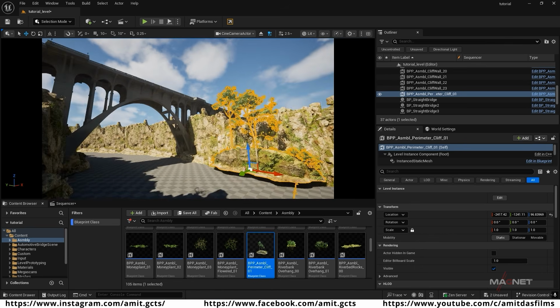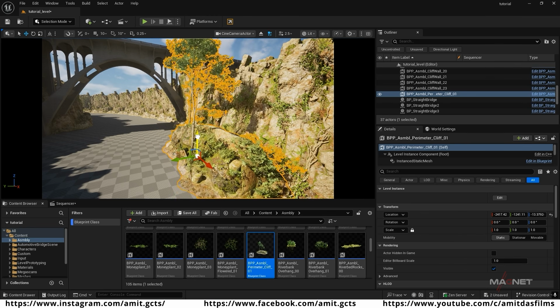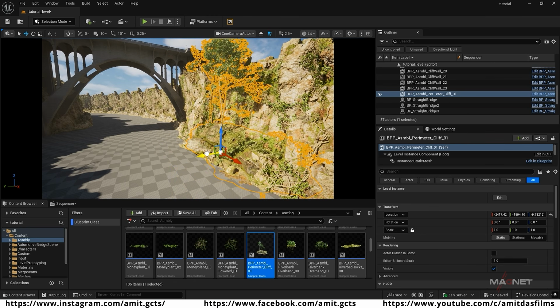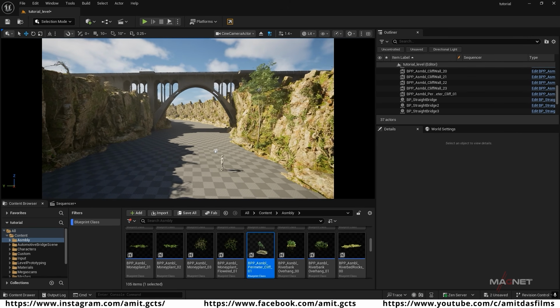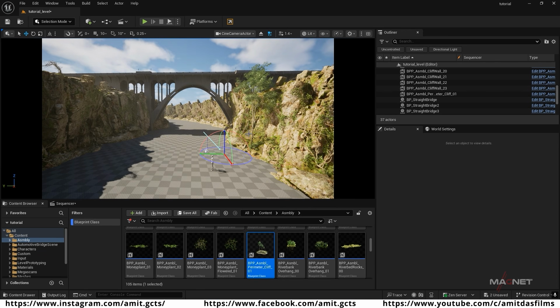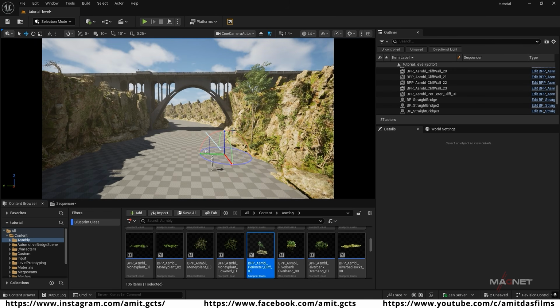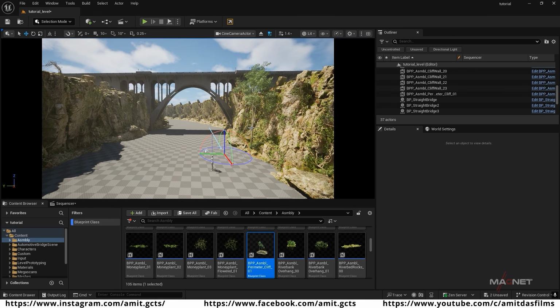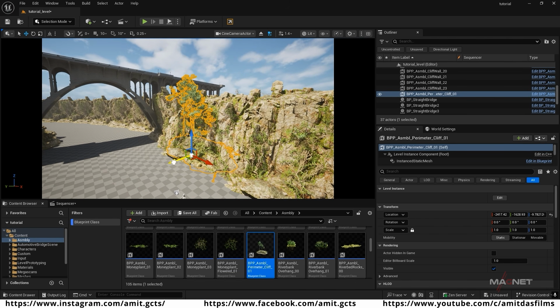And as you can see that it also contain those trees here. So it looks really amazing. So we're going to place it here like this. And also we're going to change our directional light position. So we press Ctrl and L and then we move our mouse like this. Okay. And now we're going to duplicate this asset multiple times to design this area.